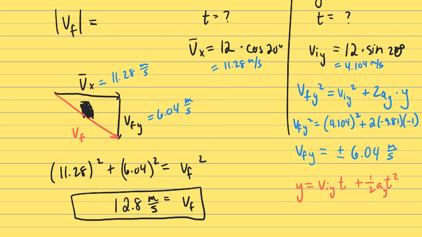So the other time you're going to get is going to be what kind of a number that we're going to reject automatically? What kind of time? A negative time. So when you solve this quadratic, if you do this problem, you will definitely get a negative time, which is as if this punter went back in time to reach a negative 1 height. Think about the parabola.